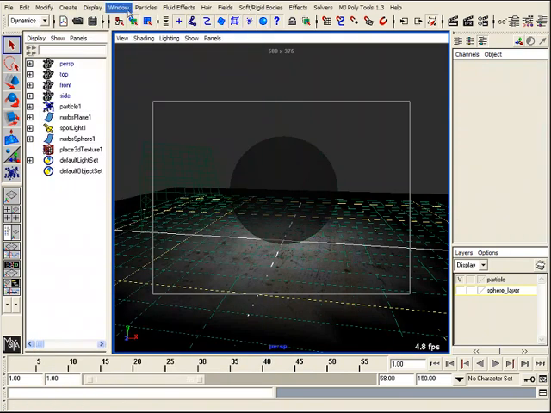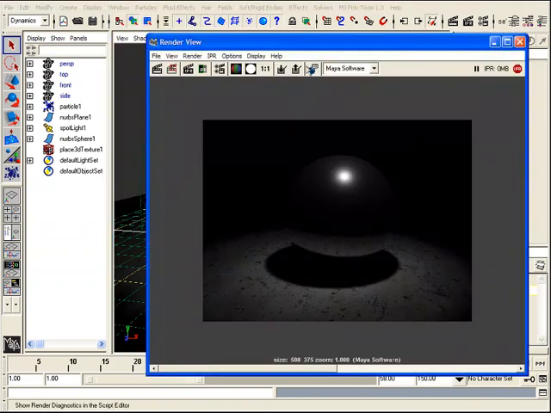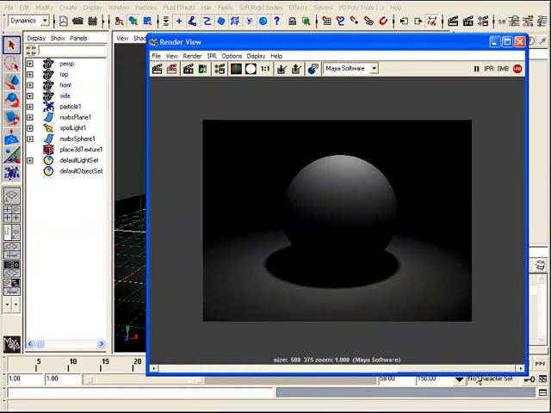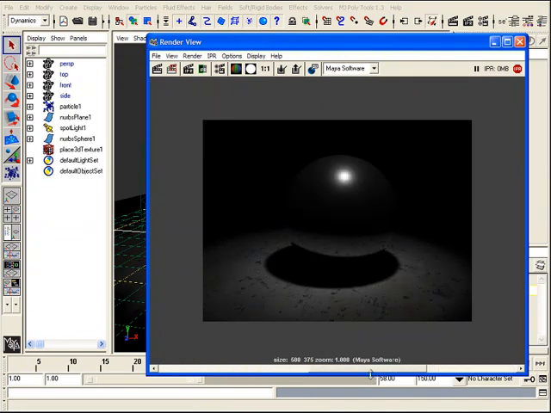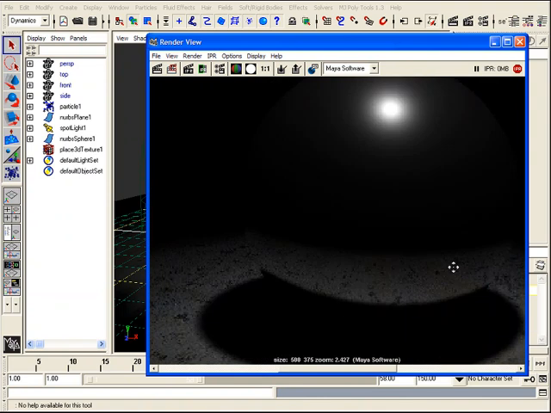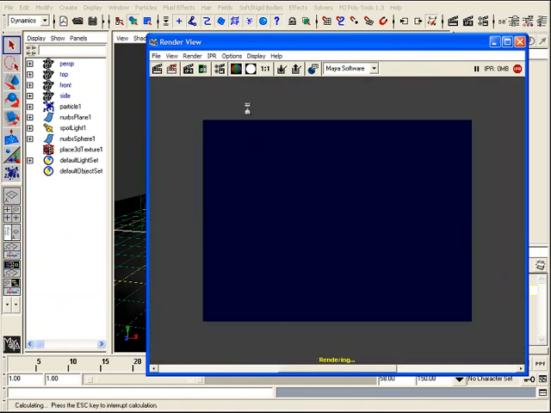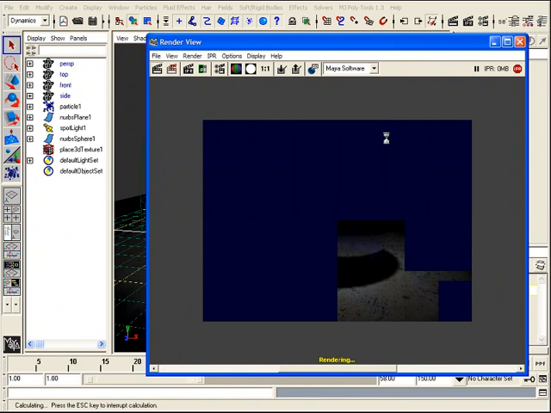So at this point, with those changes made, if we go back out to our render view window and save our chrome material, we can see inside here our original start point with Lamberts, then moving on to a ray trace reflective chrome. Now if I go and do another render, we're going to get a different look.